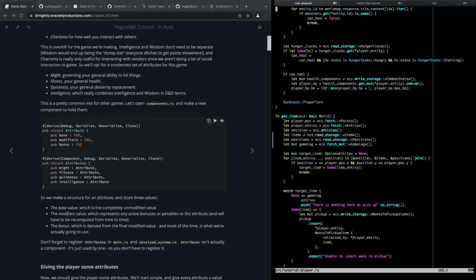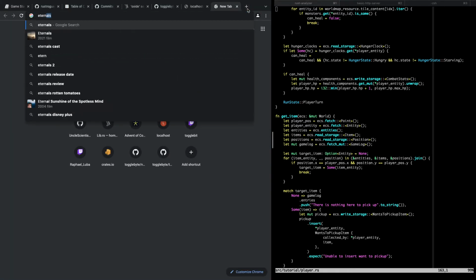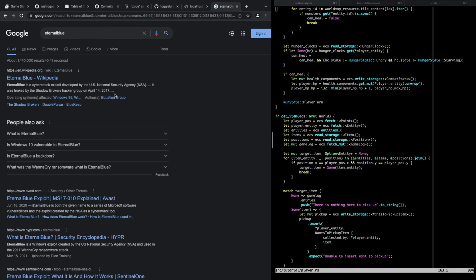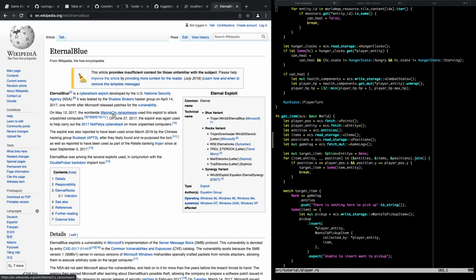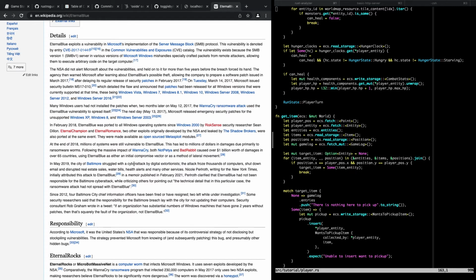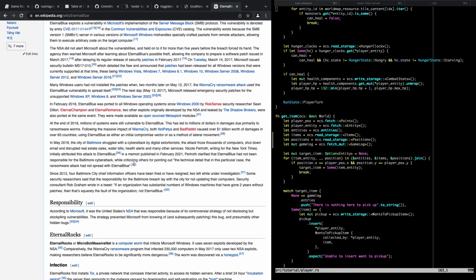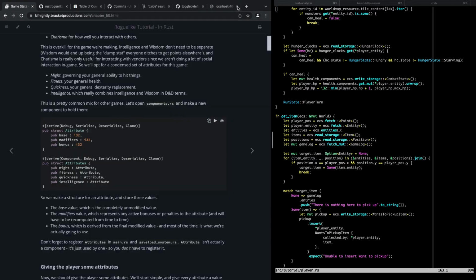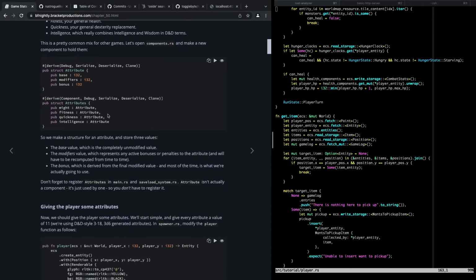Mr. Glitchbite says you weren't able to exploit Eternal Blue the same way you did yesterday. Oh, what's Eternal Blue? You're doing the OSCP thing, right? Cyber attack exploit developed by the U.S. National Security Agency. Ah, very cool. Well, hopefully you're doing all white hat stuff.